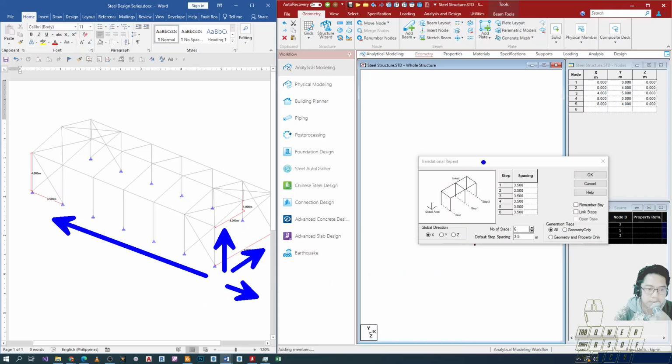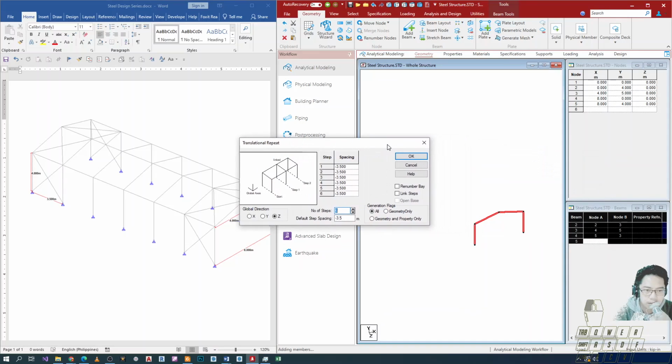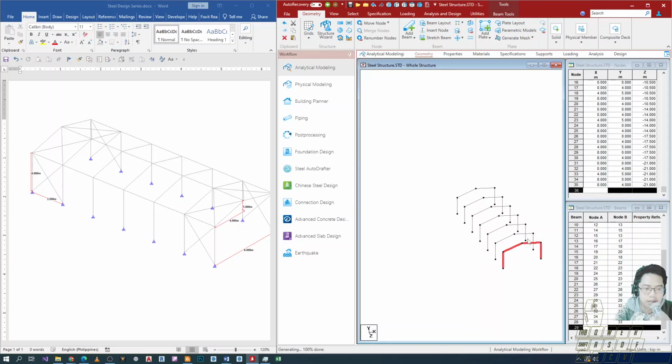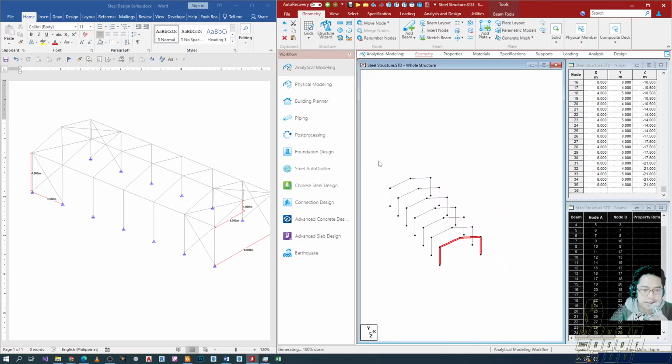Pero, yung steps natin will follow the convention. So, negative steps. And automatic yung ating spacing na negative din. So, by doing that, and then pressing yung OK, yan, may model lahat yung mga remaining na parts.